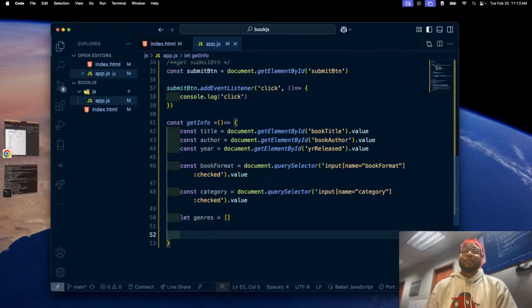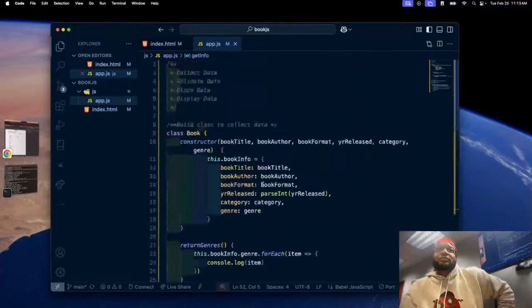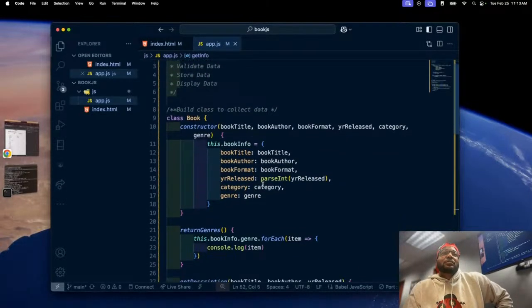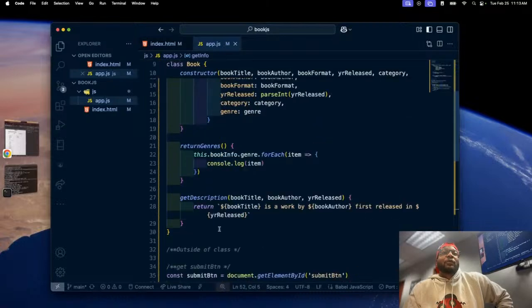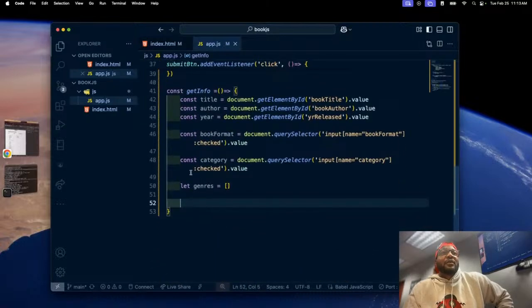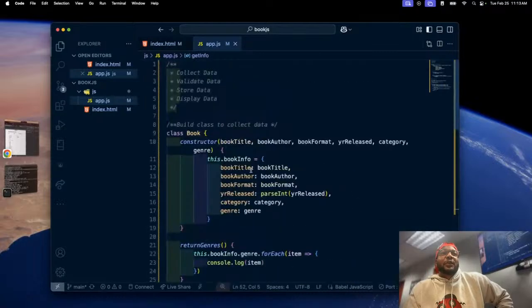Is there going to be any confliction between the variables category and genres, compared to the object that we made earlier? How so? Because we have category and genre in the constructor. Or is that naming convention going to clash? No, because we're going to take this information here and store it here.